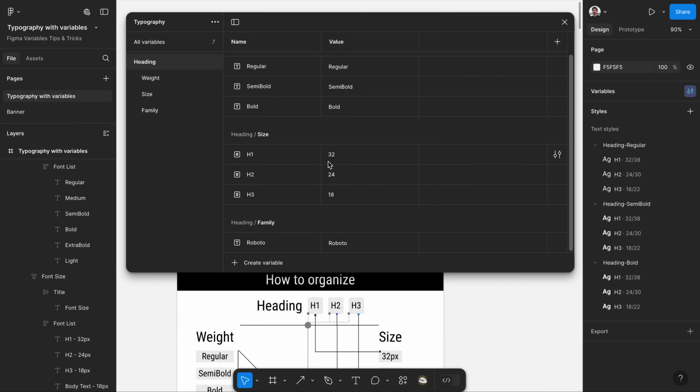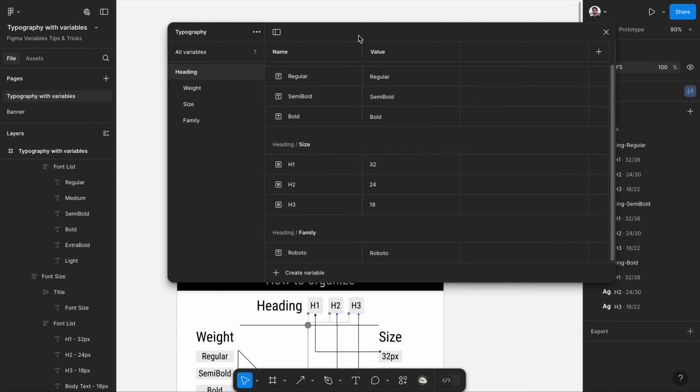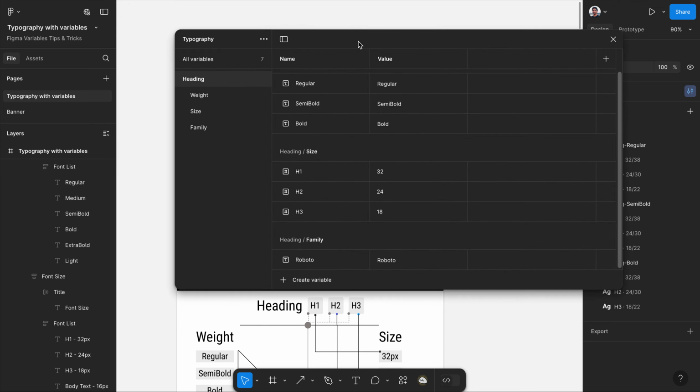H1 has the size which I have taken here as 32 pixels, then 24 and 18 pixels. And for the font family I have just taken Roboto. If you want to use serif or some other font family and style, you can use it as a variable here. You just have to define it or type it here.